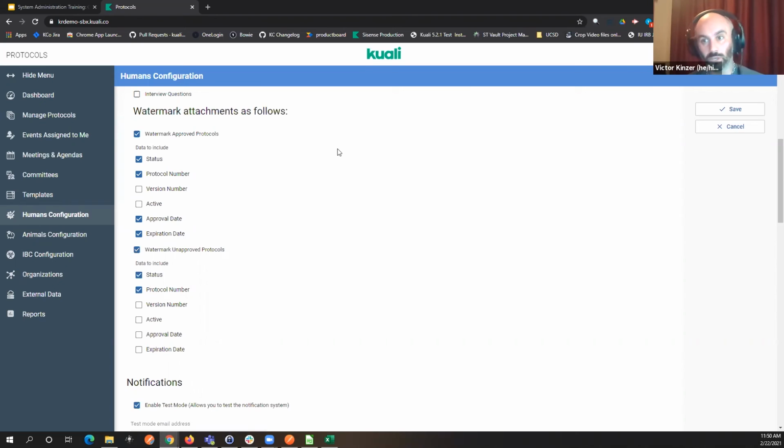Only PDFs can be watermarked. So you do have to upload before you approve. The document needs to be in a PDF format before the final approval, so it will receive that. It'll move back to the unapproved watermark if it's suspended, if it's an old superseded version, anything that takes it out of that approved status, you won't get that approved watermark.